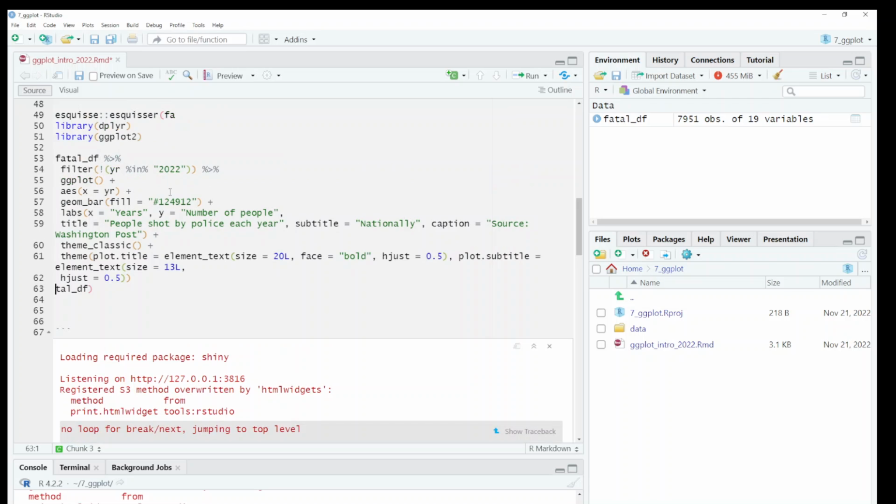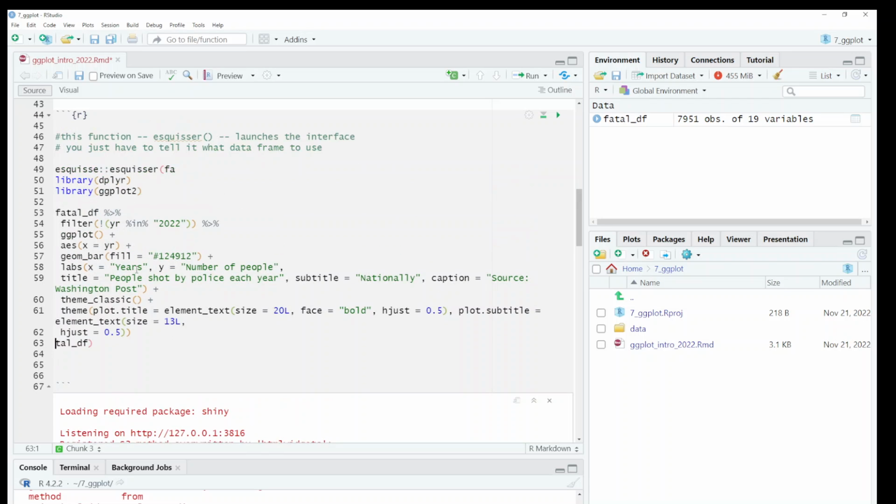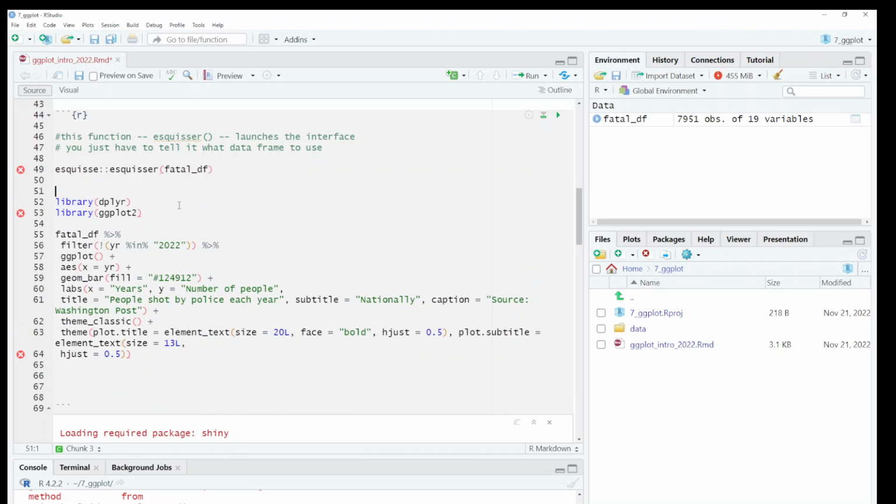The thing that I kind of don't like is that it puts it wherever you left your cursor. So notice I left my cursor in the middle of the name of this data frame right here. That's where I left my cursor, and it dropped it right in the middle there. So there, I fixed that. It also brings in the library references that are needed.